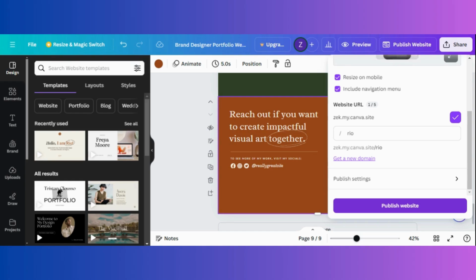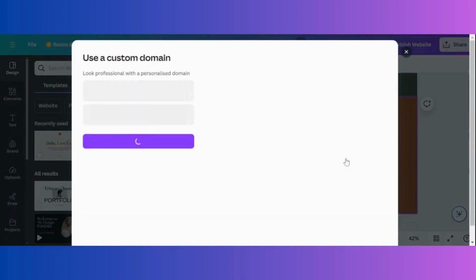If you want to publish to your own domain, you go on to get a new domain, which is going to be not free. You go on to a domain management system of your choice and you buy your own domain. Once you are there, you can add the domain onto your get a domain here.